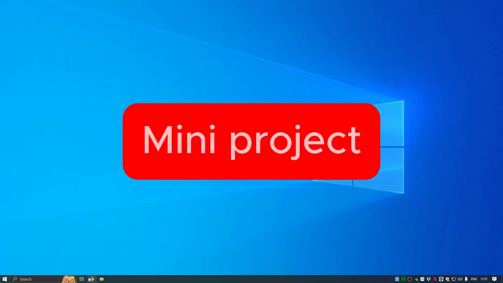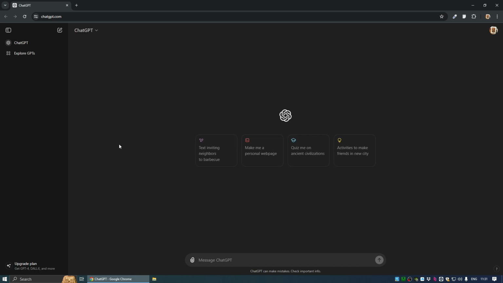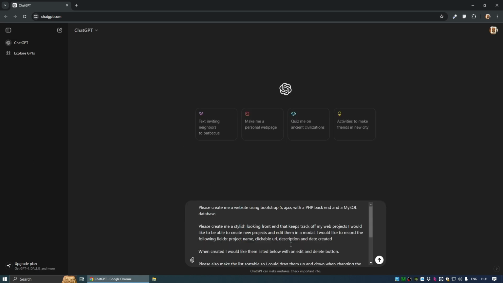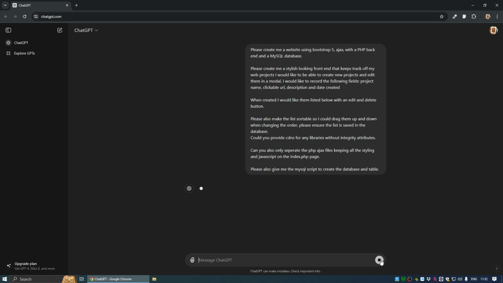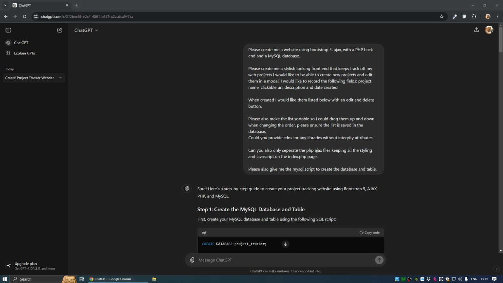Now, let's get on to the mini project. I want to show you how quickly you can get a full stack project up and running by leveraging ChatGPT. It's the perfect tool to get us started, and we'll discuss any issues as we go, and hopefully it'll leave us with a working project that you can refine and adapt. Feel free to pause, but I'll put the prompt in the description.